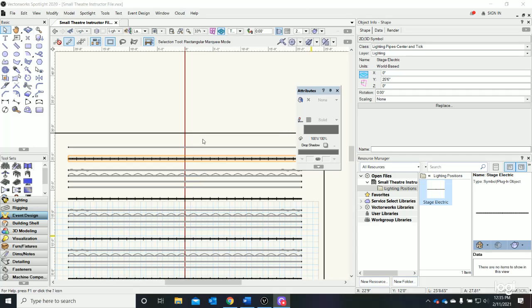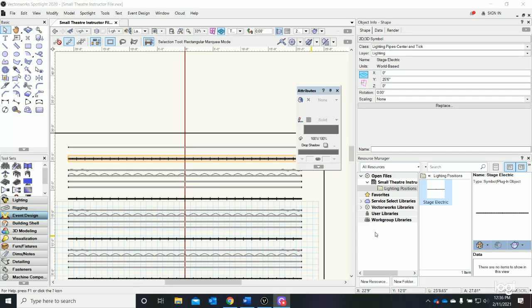Okay, so now it's time for us to go get some lights that we can hang. And as I've said before, there are a huge number of symbols that are over here, and I am positive that we can find some symbols for the lighting fixtures that we're going to use. What I'm going to start with is some ETC Source 4s. We're going to use ERS, or ellipsoidal reflector spotlights, which is what you think of as a standard stage lighting fixture. And we'll probably also use some PARs.